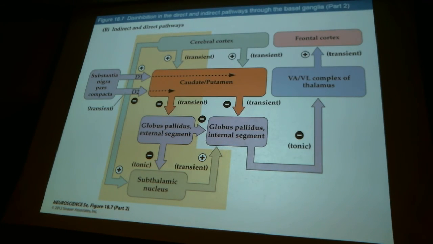Say you have one circuit that's going to allow you to make an eye movement in one direction, and right next to that are the set of neurons that will make an eye movement in the other. You have to take some sort of sensory information, where's the light coming from, and determine which direction you want to move.